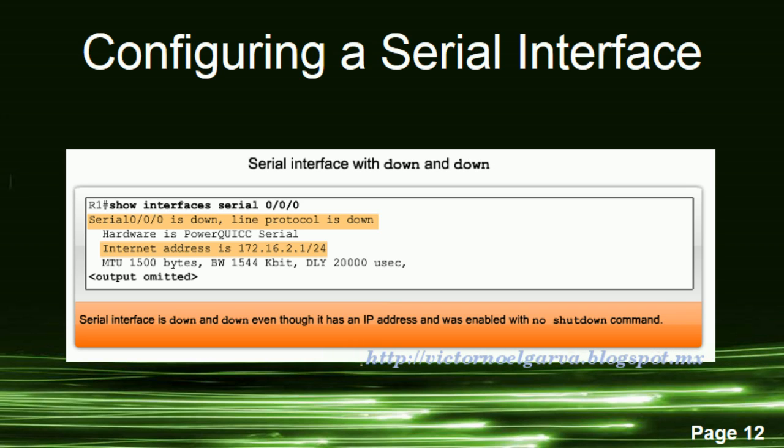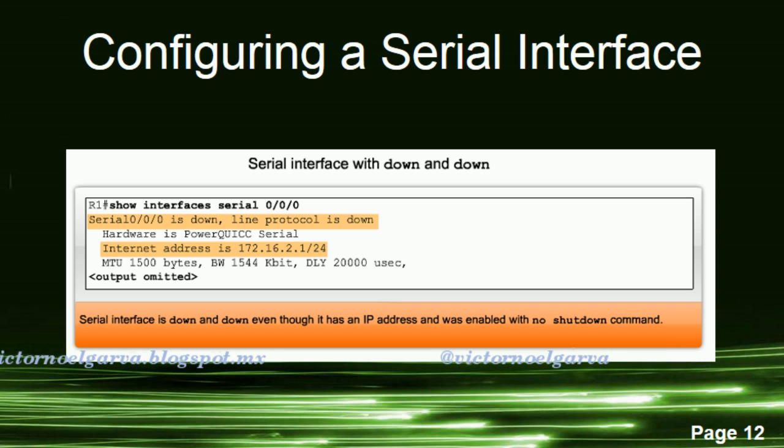After entering the commands above, the state of the serial interface may vary depending upon the type of WAN connection. This will be discussed in more detail in a later course. In this course, we will be using dedicated, serial point-to-point connections between two routers. The serial interface will be in the up state only after the other end of the serial link has also been properly configured.